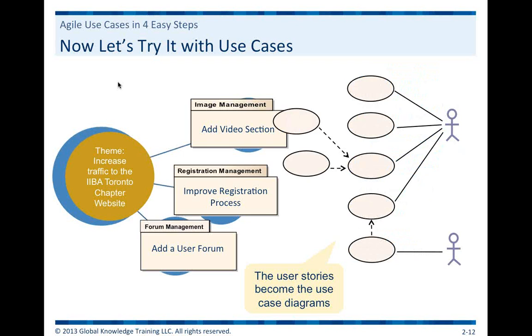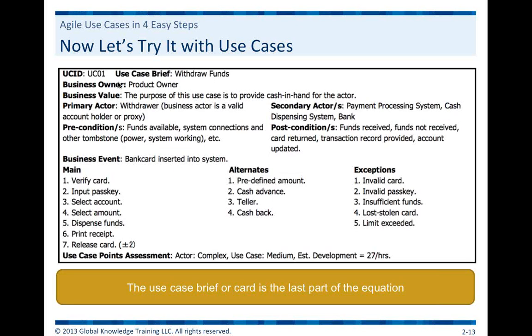So what you're looking at right here is, for me, the core of it. This is what we use for planning. This is what we use for design. This is what we use for development. And in traditional use case modeling, this becomes a very iterative process, as it does here as well. We take this thing, put it on the board, and create activities out of it. If we need any more diagrams, we do that. And that becomes the genius of using use cases in an Agile environment. This use case card or brief is as far as we take it. We don't write out the use case in detail. Anything that needs to be done from here is part of that collaborative process.